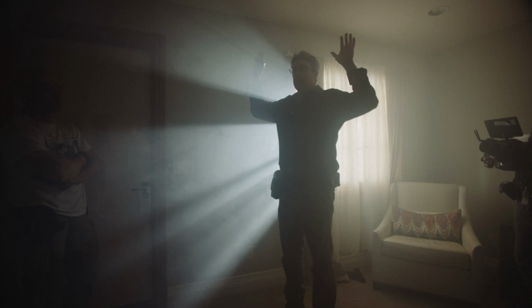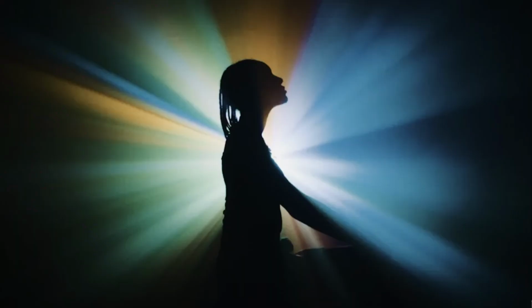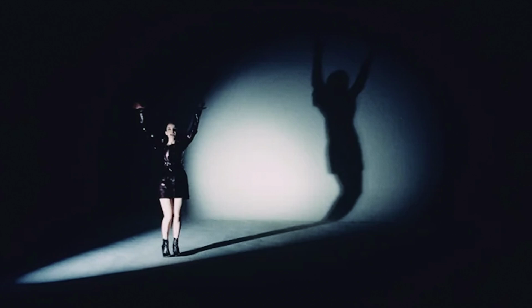There are some types of shots as filmmakers that we cannot achieve in post without certain tools. And one of them being a spotlight or a projection lens. Things like a haze machine, a projector for projecting a beam of light, or things like a spotlight. These are things that it's actually good to have as a filmmaker.